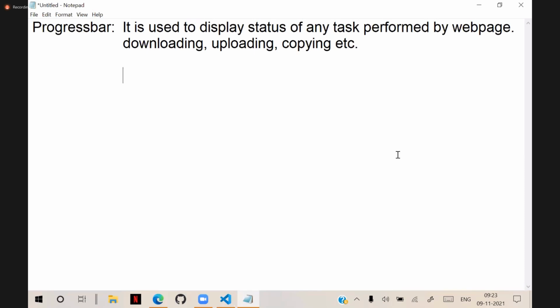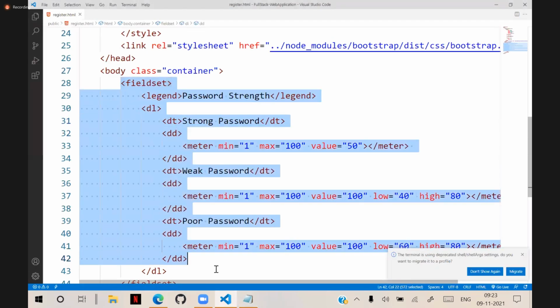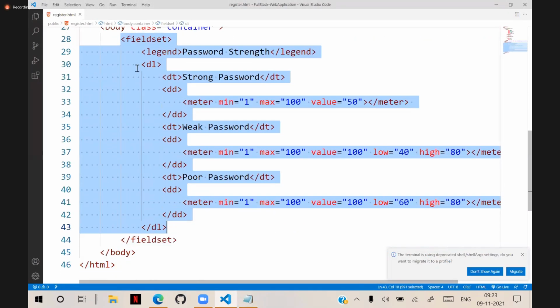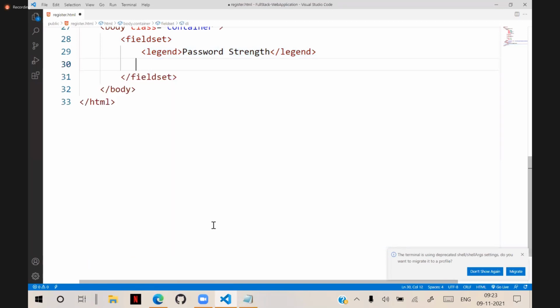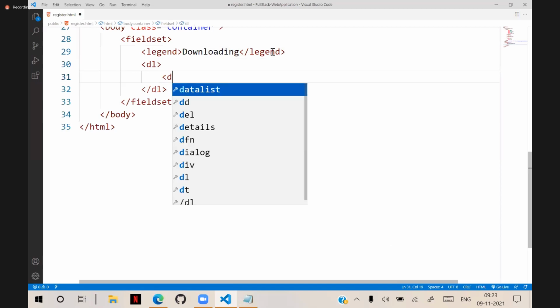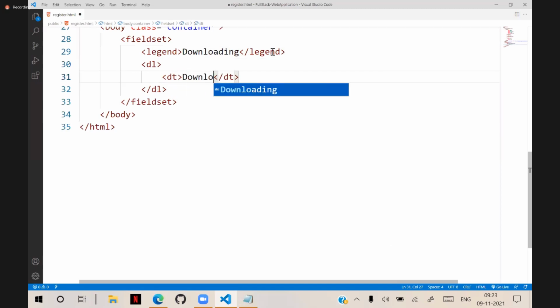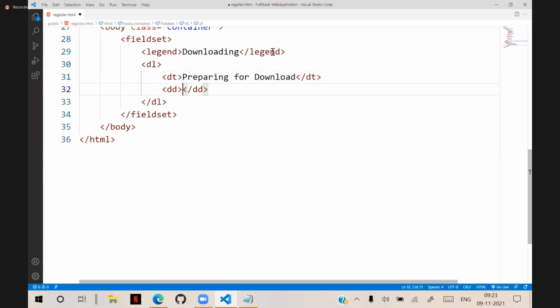So, for example, we will see here, in the same fieldset, I will keep here downloading, and I will keep a data list, data term, preparing for download, and here data definition.